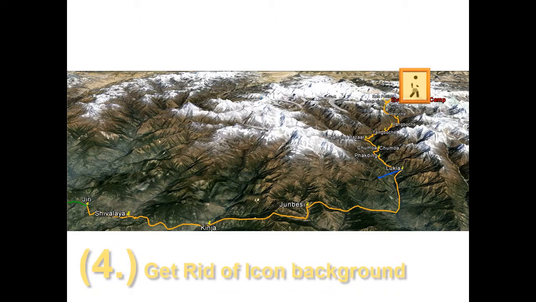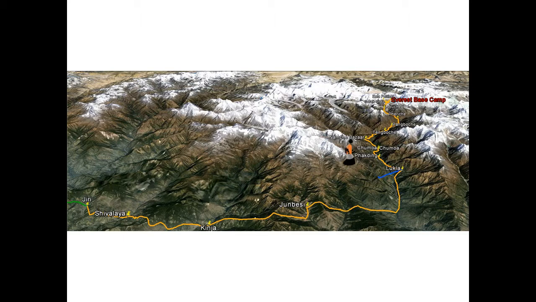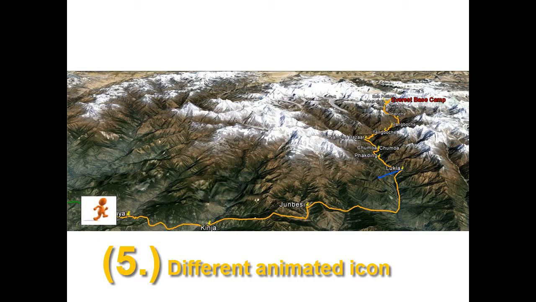Then I thought, can I get rid of that background? And yes, I did, unsuccessfully at first because his legs are wrong, but the principle works. So I wanted to take that a stage further and say, well, can I get him as a different little walking man? So I wanted an orange walking man.